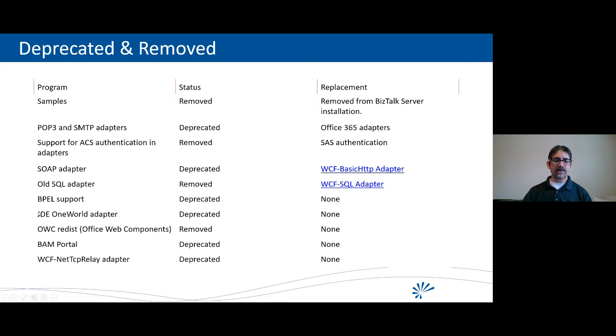A couple of the older line of business adapters have been deprecated or removed, and specifically the JD Edwards One World adapter has been deprecated. The BAM portal has been deprecated. This is a feature that many of us in the BizTalk world love to hate, and we still love to hate it. It has not been removed yet, but it has been deprecated. There are actually new replacements for that functionality as well.